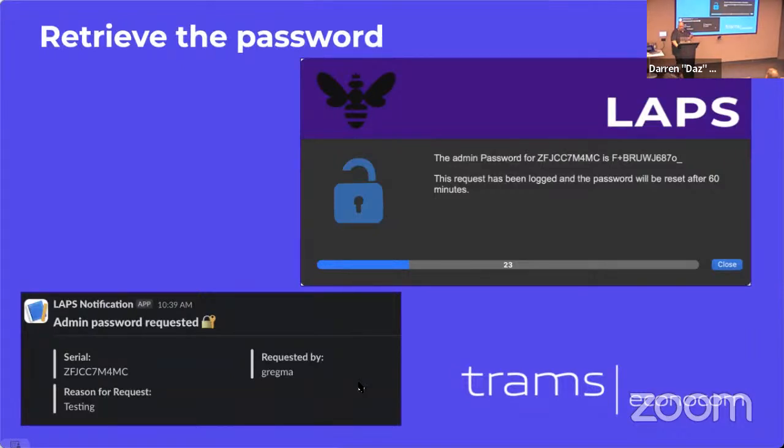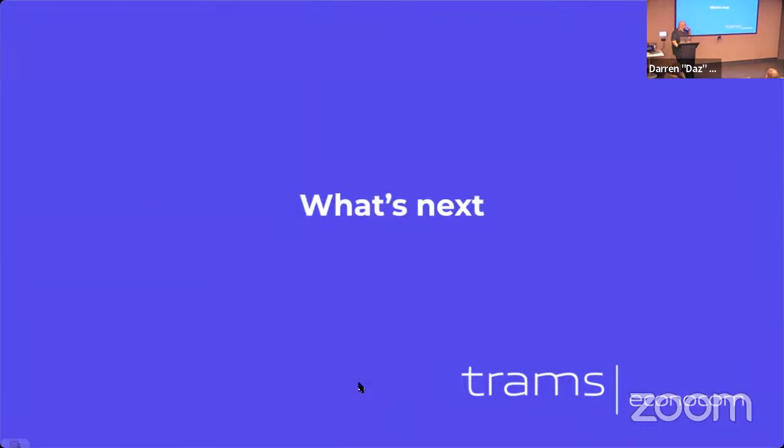So what's next? Basically, it's a quick version of what I created. It works, but there's a lot of fine tuning we can do. What I said, if the user doesn't exist, it would be ideal if the script can actually create a local admin account there, and then if the password doesn't work, or if the encrypted password doesn't work, it would be nice if the script itself can actually reset the password there to a known password, and then can continue the whole workflow to actually make sure that all the passwords are randomized on the devices.